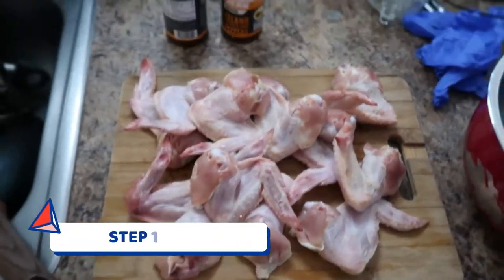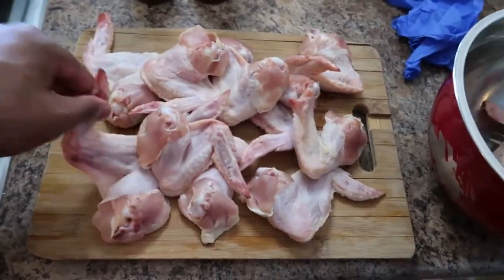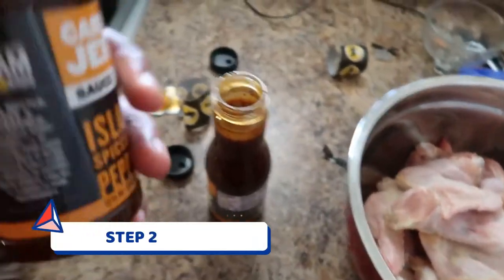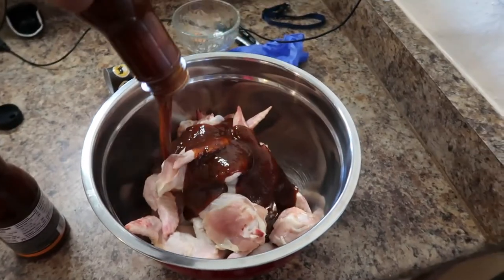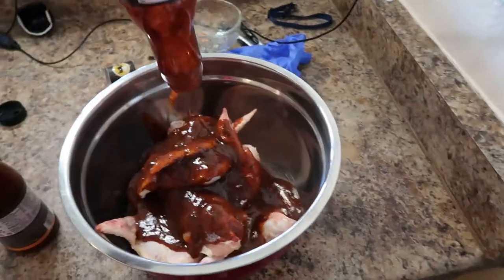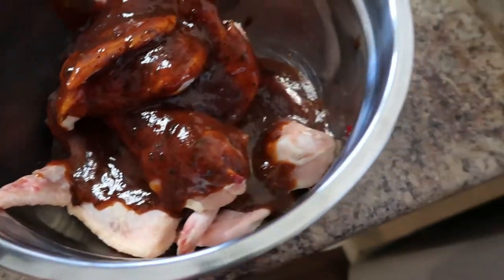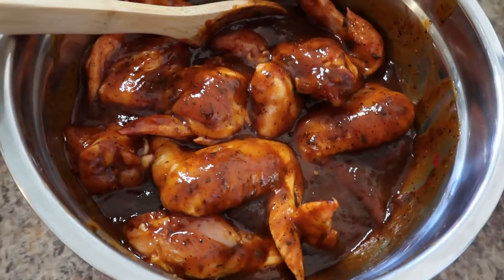All right, step one, get your chicken. You got it dried and clean already. You want to put them all into a bowl. Step two, you want to take about 2 bottles of this stuff and just drown this chicken in it. I usually let it sit overnight, but for the video, we're just gonna do this. I don't even know if you need 2 bottles. Just have enough to cover all the chicken. Chicken wings are all coated. We're gonna head out to the grill now.